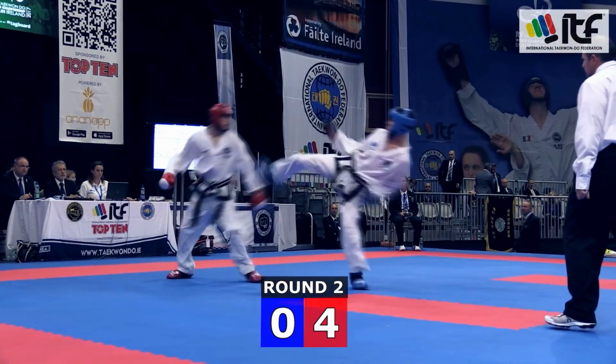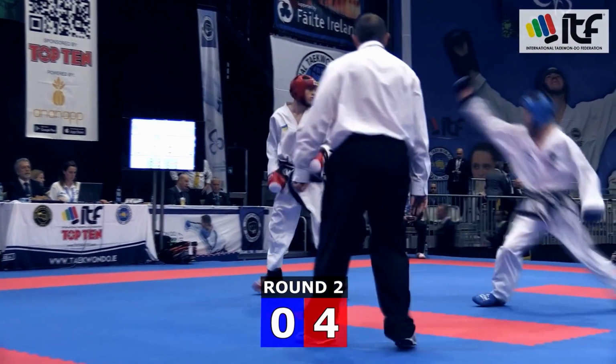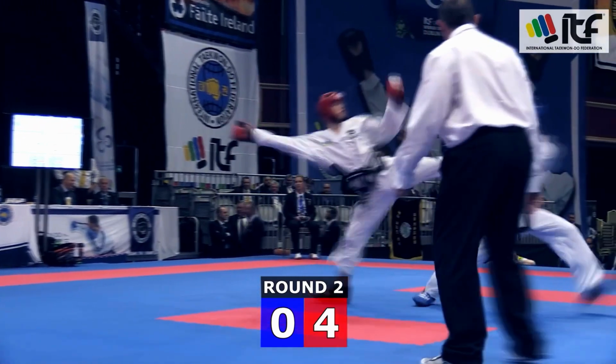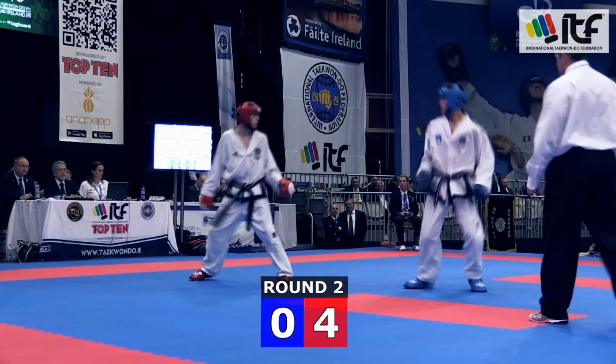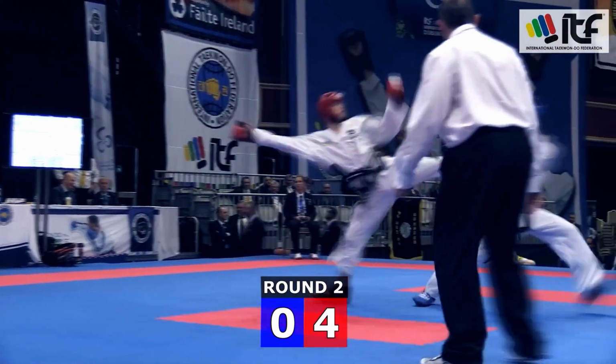I like the change of rhythm here, so again, unexpected. He lifts up, tries to come above it, shifts forward, it's not there, and then he just changes it up completely, catches his opponent by surprise with a little step, a purposeful step, just to change the rhythm and change the distance a little bit.